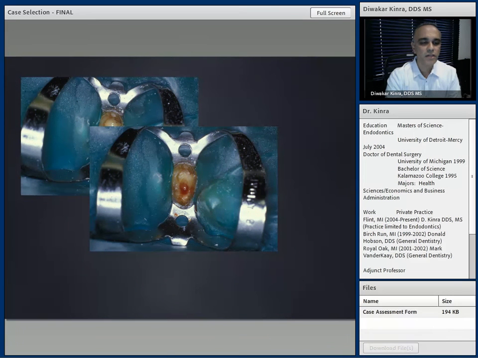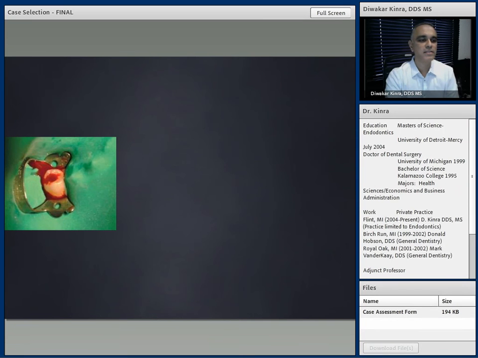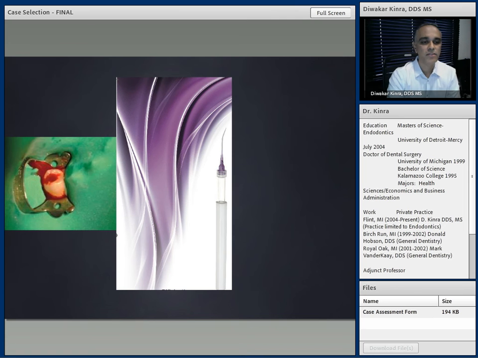And if you take a look at that, this is what you should see that day. Okay? And so what happens when you end up with a case like this? You open it up and there's exudate coming out and you're like, well, I got to get this under control. Well, this is the little trick that I want you to use. I want you to use this exact instrument here.